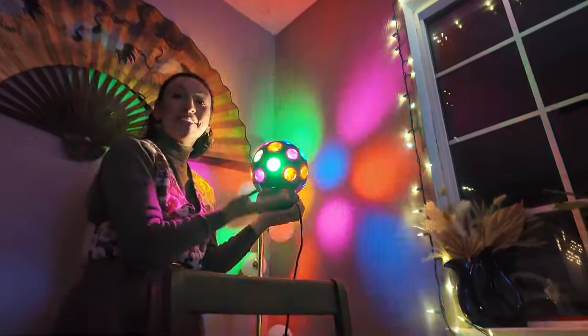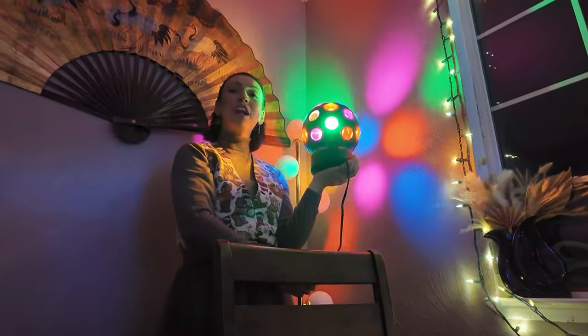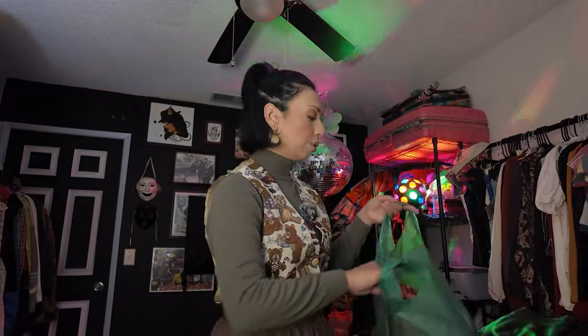This is the coolest thing I've ever thrifted. Look at how cool it looks — our parties are going to be lit now. I was thinking we should have a Christmas get-together or something. They ended up giving me the lamp for 25% off, so I only paid $8 for it. And I hate to say it, but I left the shoes behind. I just really don't need shoes — I have like 10 boxes of shoes I do not wear. I absolutely do not need any more. I'm in much need of a closet clean-out, especially with my shoe collection, but I don't even want to think about that right now.